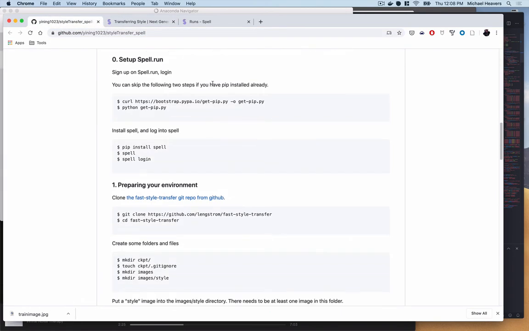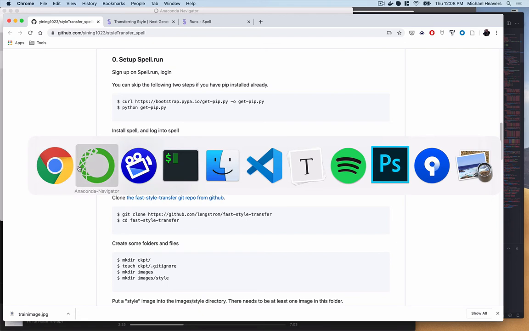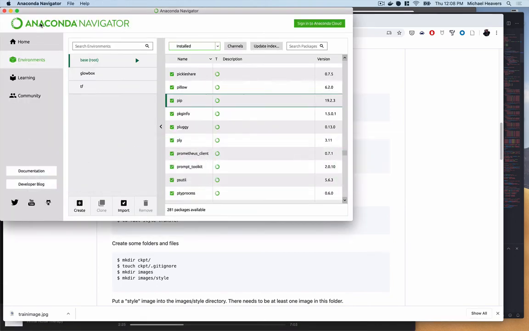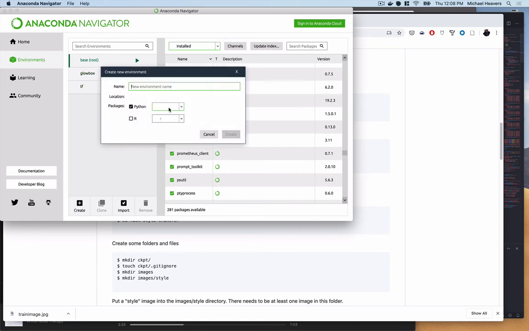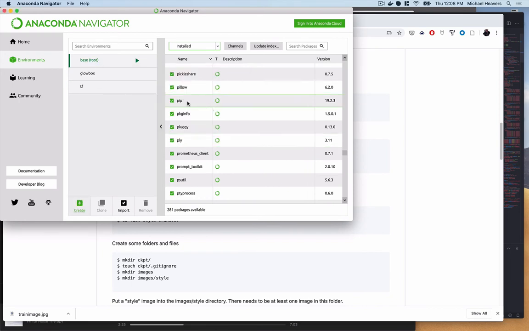So I'm just kind of following along with this. It requires Python and it requires pip. So if you don't have both of those things on your machine already, which you probably do because you've got style transfer working, but if you don't have those things, you'll need to install them. You can always get a thing called Anaconda Navigator, which you download from the web. Just search for Anaconda Navigator, download, and you can create an environment. You go create, give it a name, and then choose your Python version. And create that environment, and it comes with pip installed.